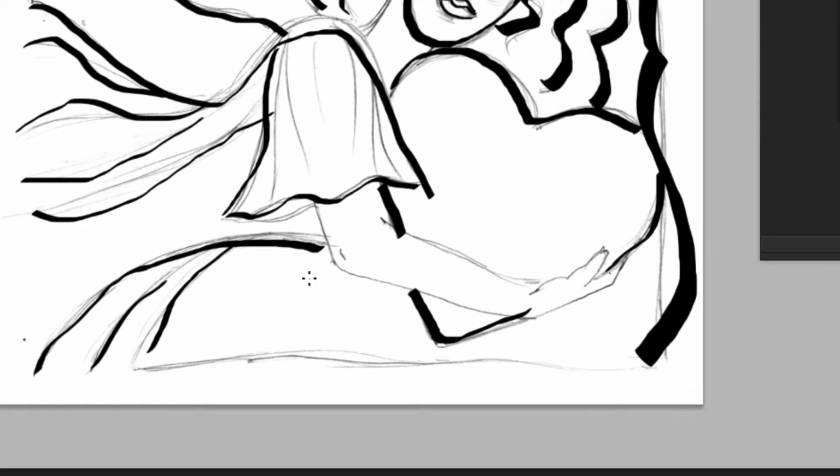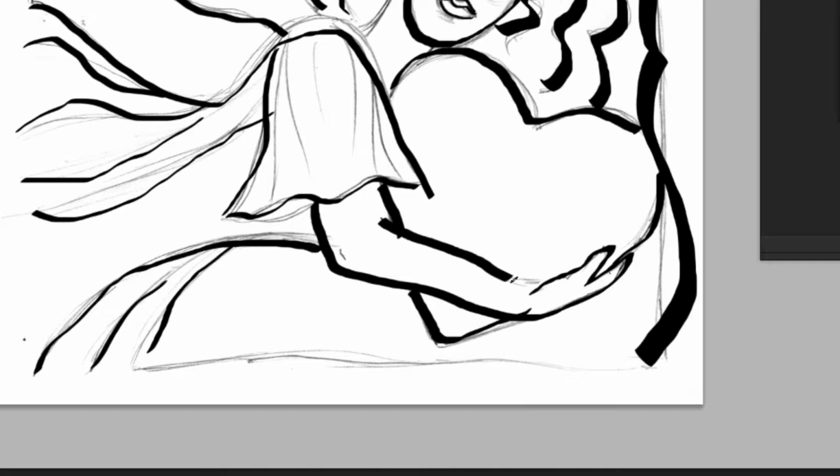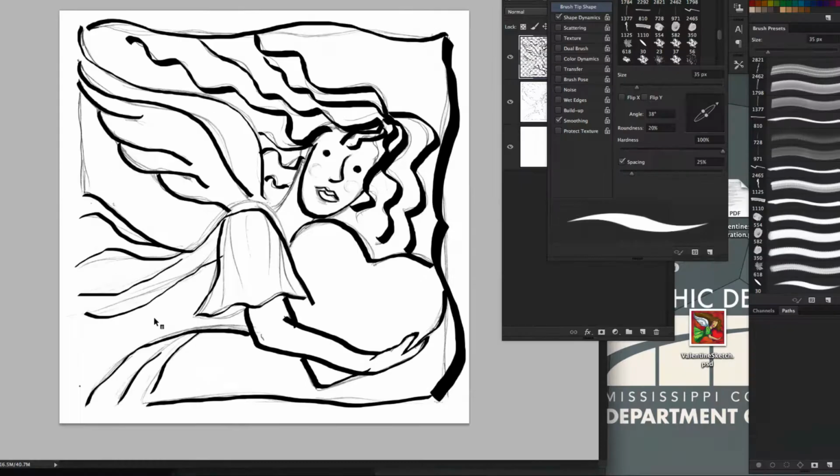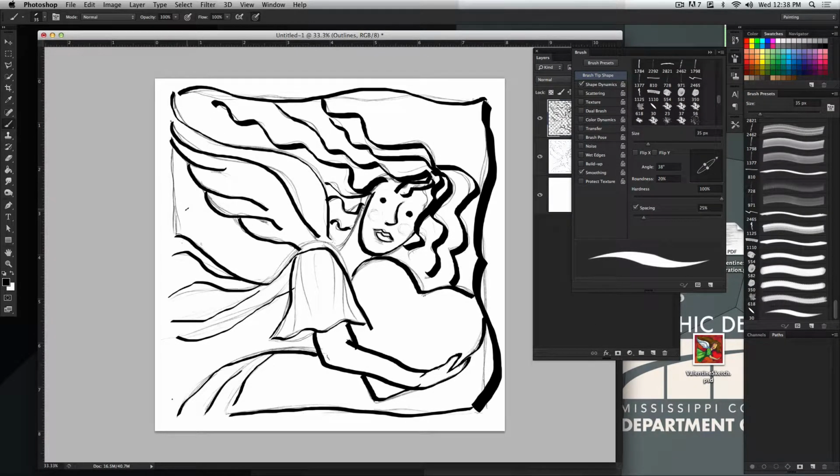Also, just kind of the way I work with both hands when I do my painting. One hand on the mouse, the other hand is on my keyboard. So I know very quickly how to change size of the brush, style of the brush, all that good stuff. Okay, we'll call that one done for now.